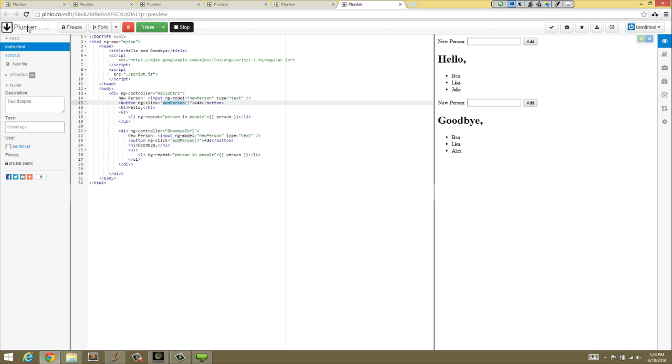And that's cool. That's different than, say, jQuery, just to choose one to pick on. jQuery is all in JavaScript in the background. If this button caused an add person event to fire in jQuery, you wouldn't know by looking at the HTML. You'd have to go into the JavaScript and search through it to find out if any events were hooked up to this button. So this declarative syntax makes it a lot easier to read without you or other developers in the future who have to reread your code trying to figure out what's going on.